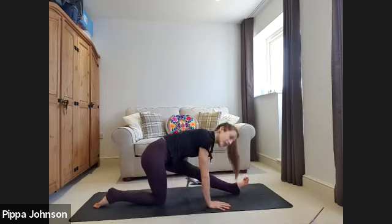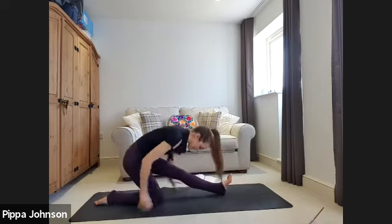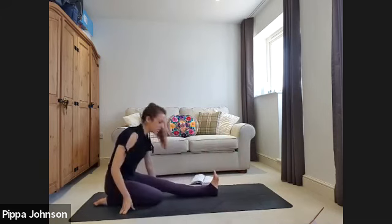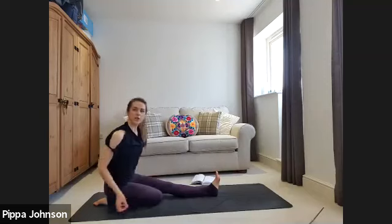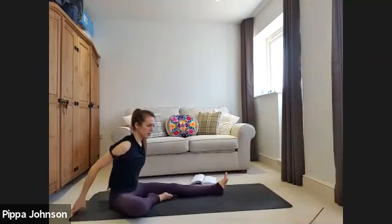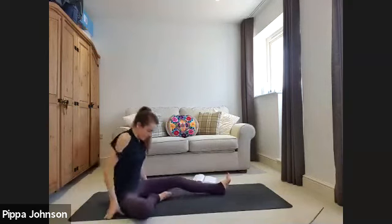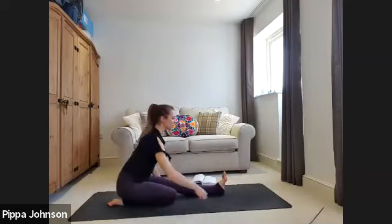So we're coming into that fold. So again, either the half hero, so you're going to sit back onto the right heel, left sit bone is now floating, or tuck the foot in front so you come back into your Janu as your alternative there, so the foot's in front instead. Finding your fold when you're ready.